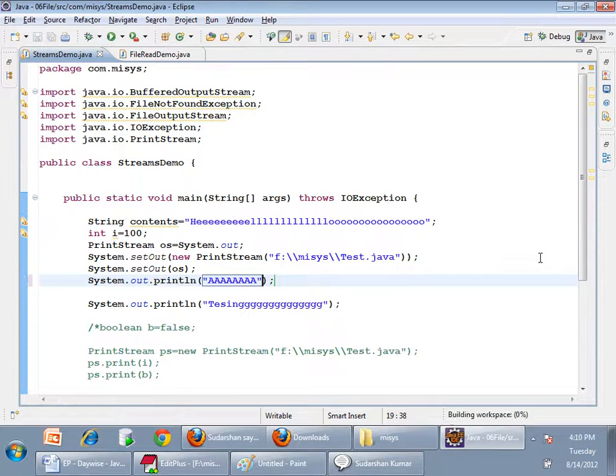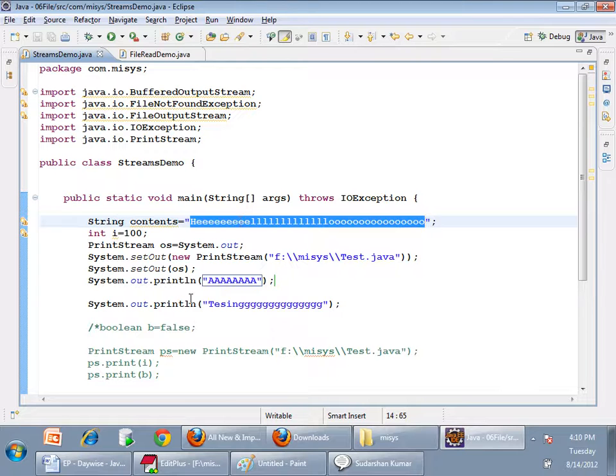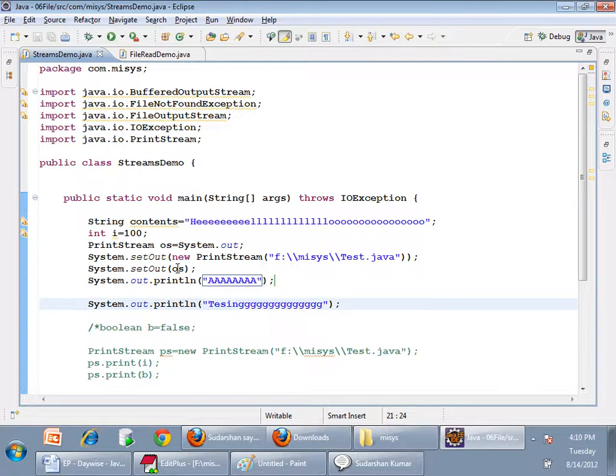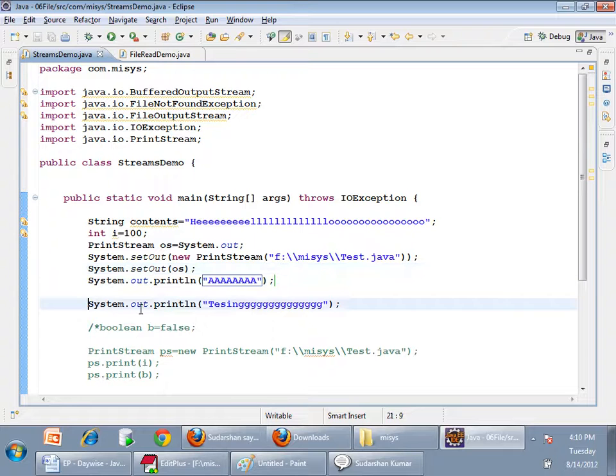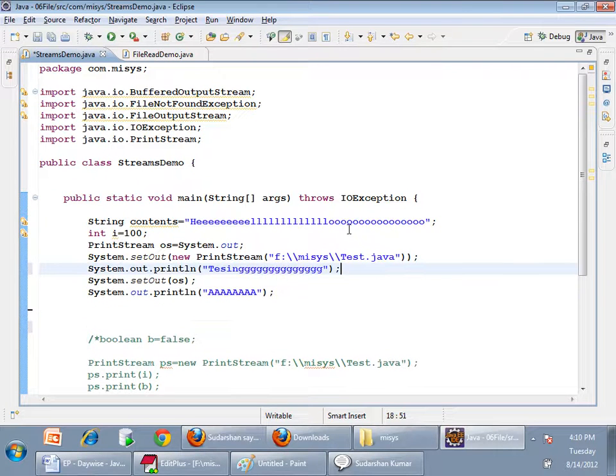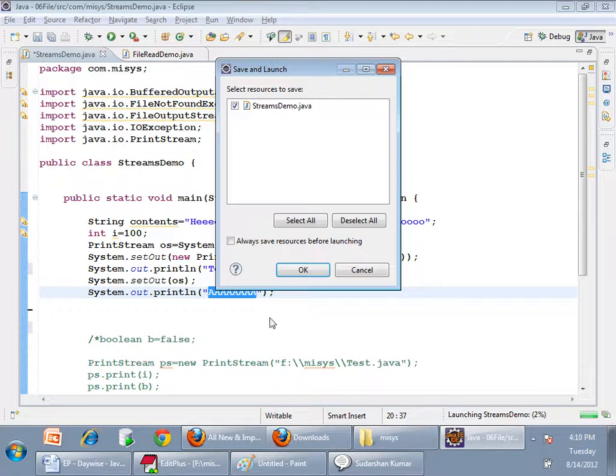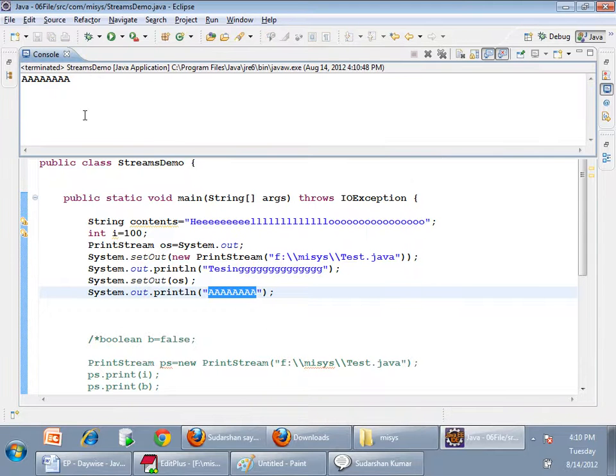I should see this AAA in the console, and the testing should go to the file, and this should come to the console. Let me check. I saw AAA only in console. Testing went to file. AA is in console, right?